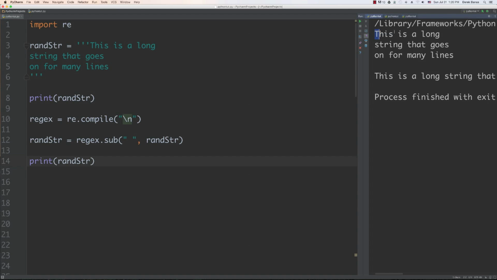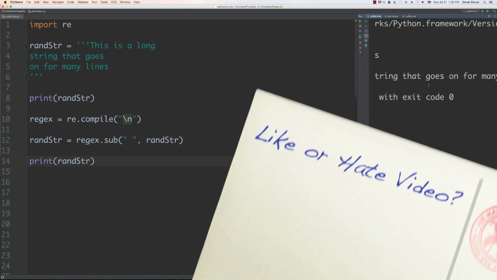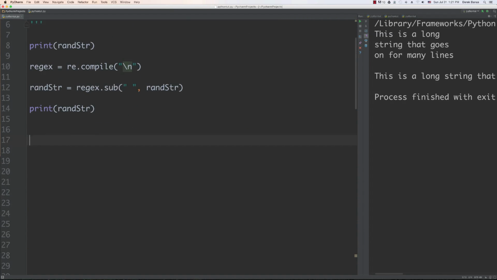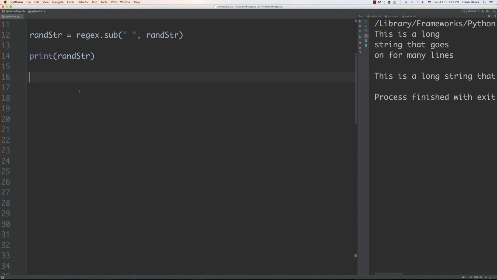Here you can see the string is exactly as it was with the new lines, and here you can see is the string with the new lines removed. And if you want to know what the other white spaces that you will be able to work with are, you can see right here is backspace, form feed, carriage return, tab, and vertical tab.